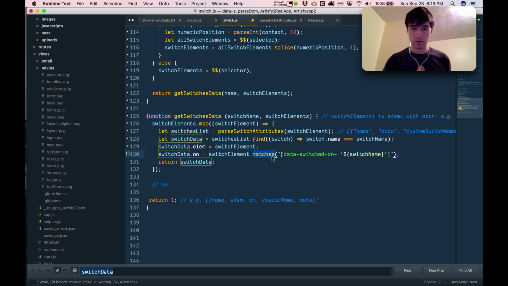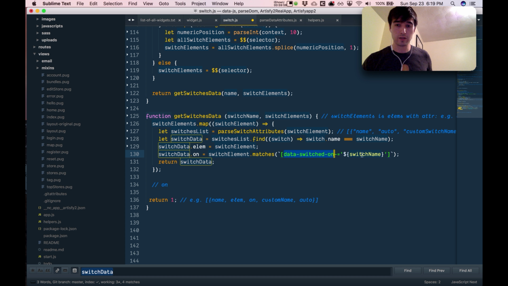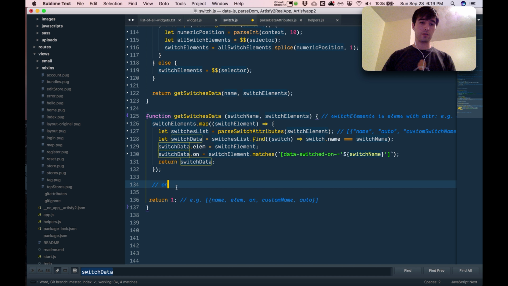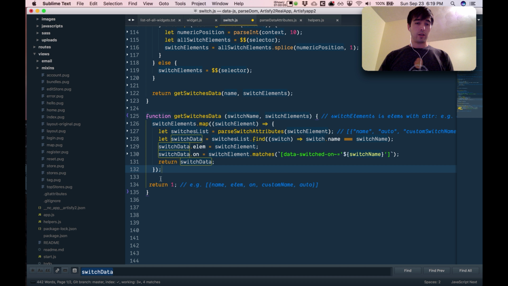So if it matches this, this means it has the data attribute of data switched on, and that this is equal to a space separated list of values, of which one of is this. And that's how we tell if it's on or not. That makes a lot of sense. Okay. So now we have this, and we want to return this.